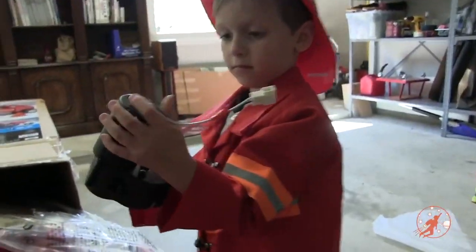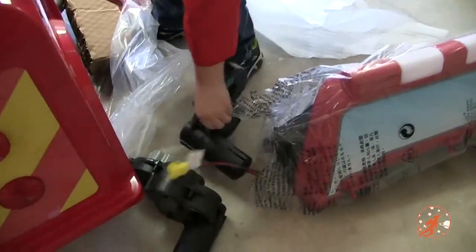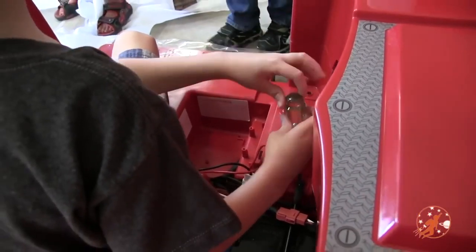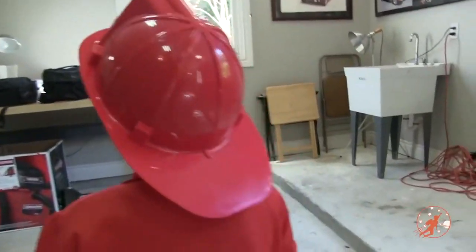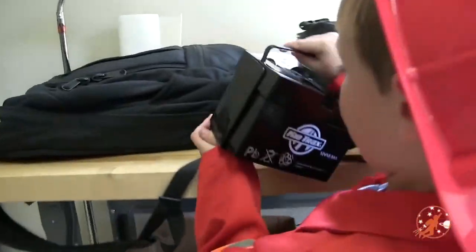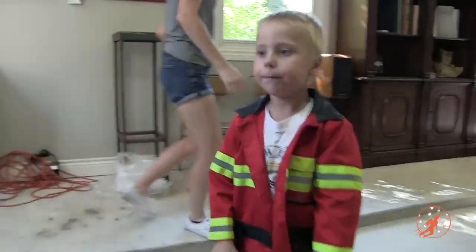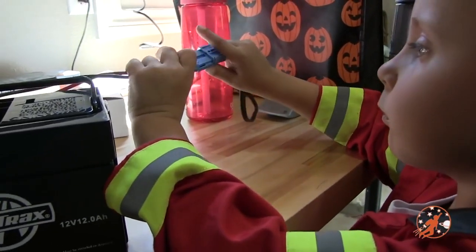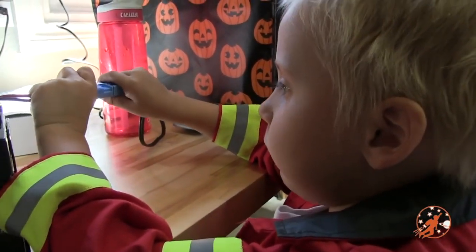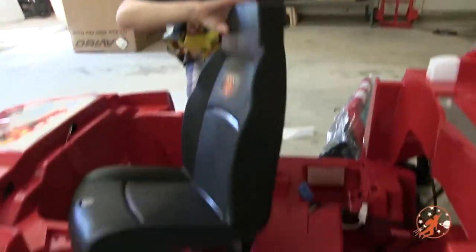I'm getting all the time. I have a motor. And another motor. So many metal batteries. I have a chair so we can sit down.